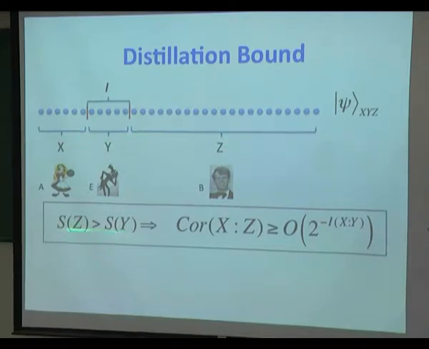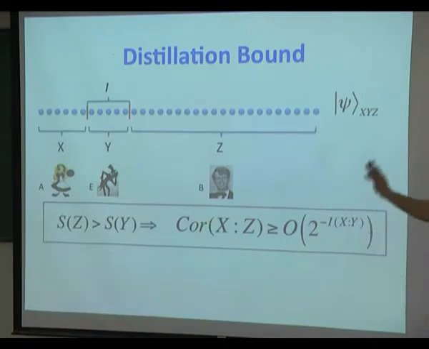And this we want to relate, of course, to decay of correlations in the end. But what are the numbers? If the entropy of Z is bigger than the entropy of Y, the correlations between X and Z are bigger than some constant times something exponentially small in the mutual information between X and Y. So here you have Z and Y, here the correlation between X and Z, and here, again, the mutual information between X and Y. These are the three relevant things. The proof that I'm going to show you next is just about choosing different regions each time and applying this inequality over and over again.